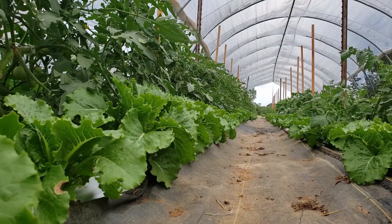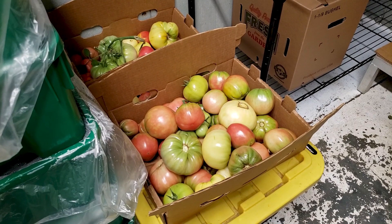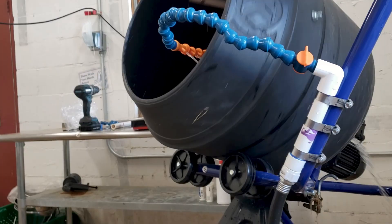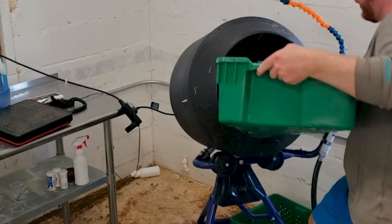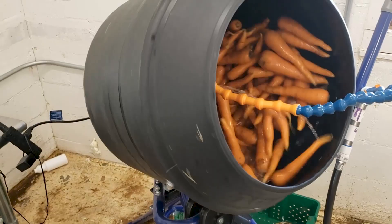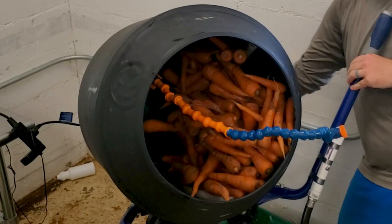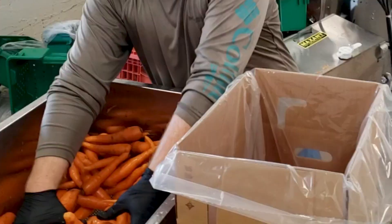These are determinate varieties and should begin ripening by the time the tomatoes in high tunnel two are finished producing. Due to the coronavirus, markets for specialty crop producers have changed drastically — sales to restaurants, schools, and some wholesale outlets have gone down or shifted in a new direction. To help streamline efficiencies, Sean and the garden crew are implementing new and innovative methods for harvesting and packing, like a customized washing station for carrots. Sean has taken a standard cement mixer and modified it by drilling holes in the bottom to release water and debris, mounting two small PVC pipes inside the barrel to serve as agitators, and using a semi-rigid hose normally used in computer-navigated cutting devices to reduce handling of product and speed up operations. Using this system, one person can do approximately two hundred pounds of carrots per hour by themselves.